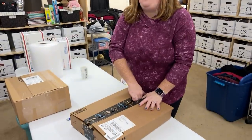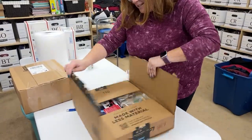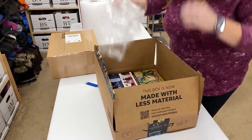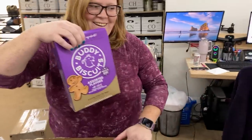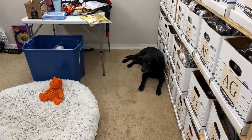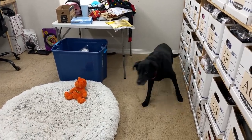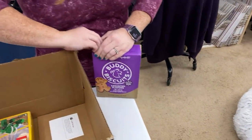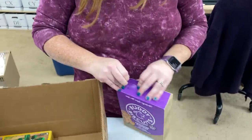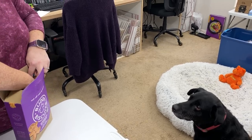Someone said they were sending some stuff for our kids — that's probably this. Let me open it. Oh, it's from Joanne — thank you so much! Reesey, look at the hat — it's a gingerbread man! You want a treat? Want a treat? Alright, we've got to give him one right away. You've been a good boy today. There's a knife right here. Apparently I can't open anything. There you go — you've been extra good.